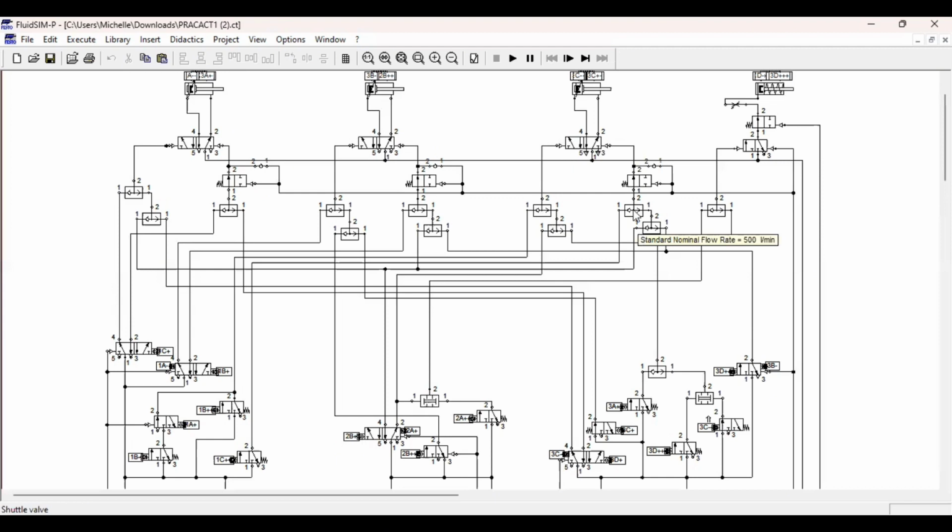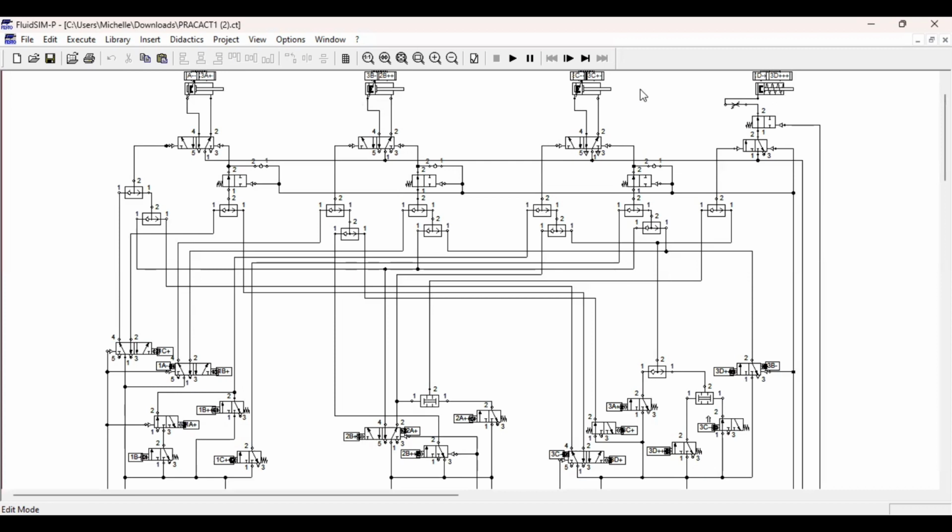And when the airflow here, ipupush niya pabalik itong mga valves and lilipat yung hangin dito sa mga line na to so that actuator B and C will be retracted. And for the last sequence, we need to actuate A, B, and C.